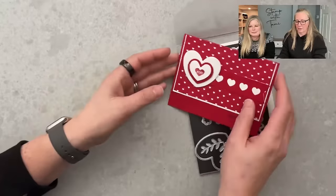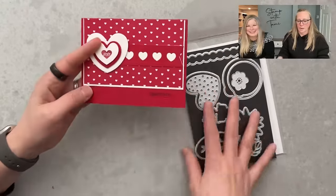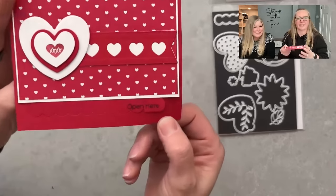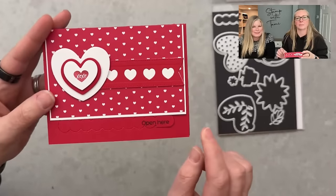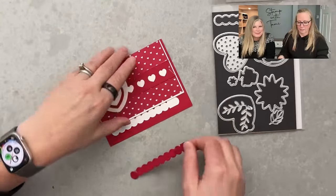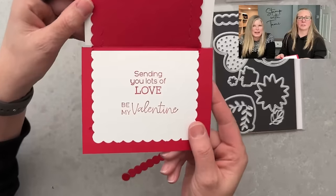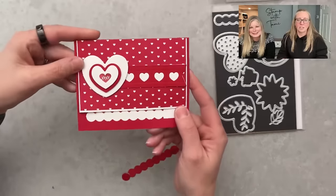So here's a fun card. You can't open it. I have it sealed and it has a pull tab. See, I said open here. I didn't bring the matching stamp set with me, but the stamp set has the open here. See, pull it. This is so fun. I love it. Pull it. Oh my God. And it's so adorable, got the cute little thing on the inside. Right? Like, so flipping cute.